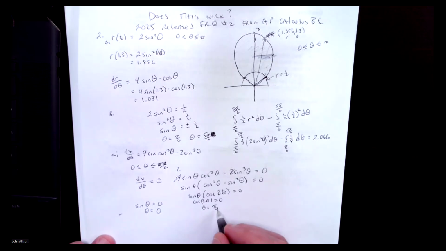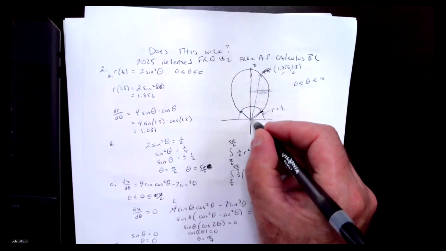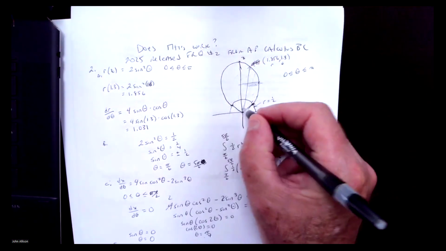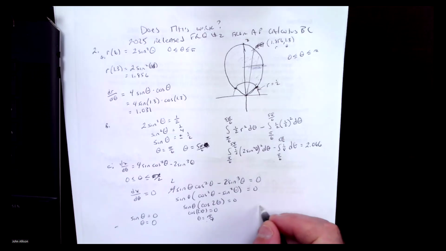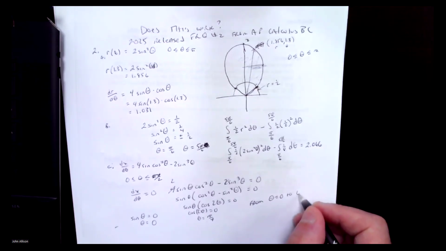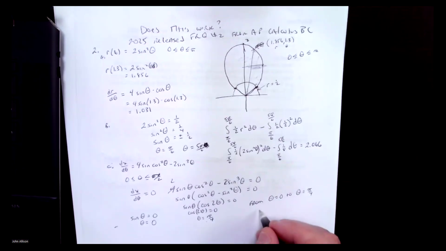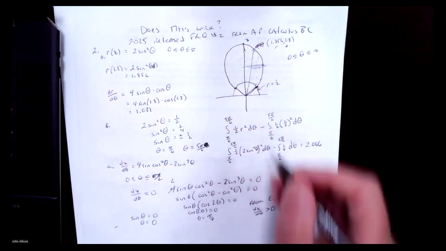So this looks like pi over 4 is our best option. So if theta equals pi over 4, this is a candidate. Of course, our endpoints are candidates, but when you look here, when theta equals 0 and theta equals pi over 2, it's definitely not farthest from the y-axis. So that means we need to show, from theta equals 0 to theta equals pi over 4, dx d theta is greater than 0 because x, the distance from the y-axis, is increasing as we go here.